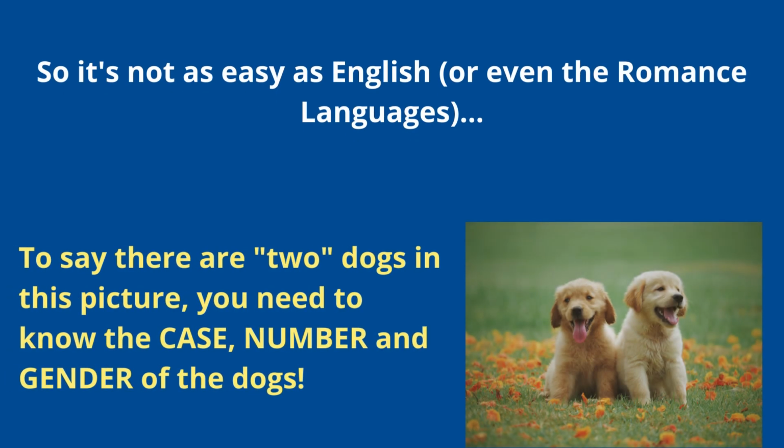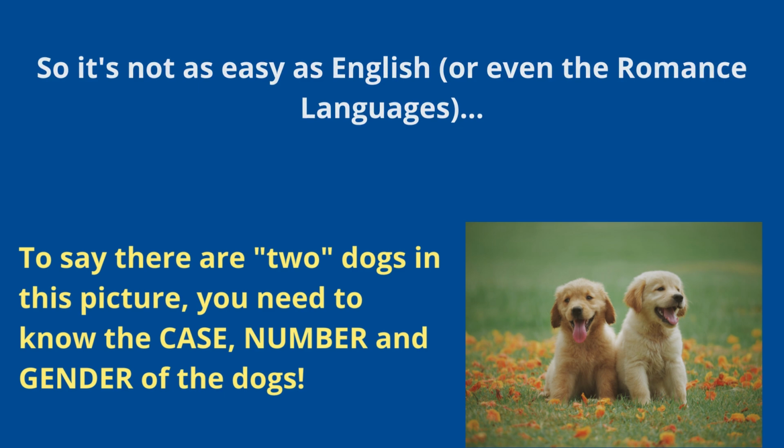So for instance, if you want to describe the two puppies right over to the right in this picture, in any other language, Romance languages, you just say 2 and you'd be pretty set and straightforward. In Latin, though, you need to stop and think, how many dogs are there? Are they the subject or the direct object? So in other words, are the 2 dogs doing something, or am I seeing the 2 dogs? And you need to know the gender, right? There's a lot that goes into it, which makes it a little tricky.